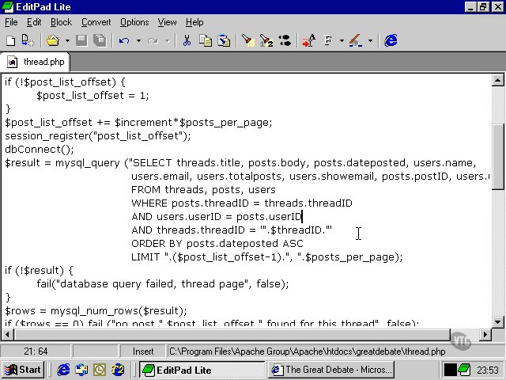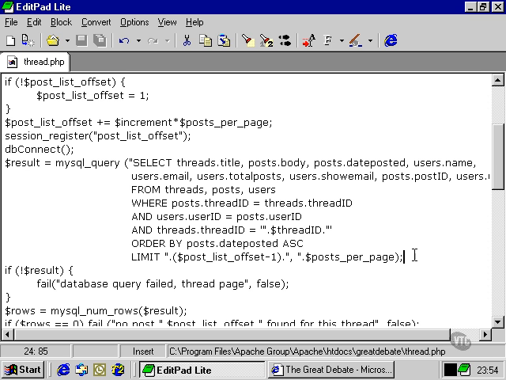The other criterion is that the thread is the thread that the user is interested in viewing, and we're going to order them by date posted ascending so that the oldest post comes first and that the thread can be viewed in the intuitive way, which is the beginning first, so that as you go down the page you can read the conversation in context.